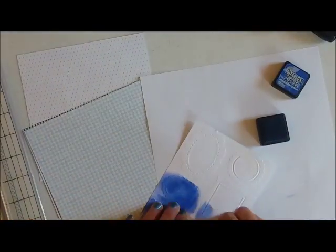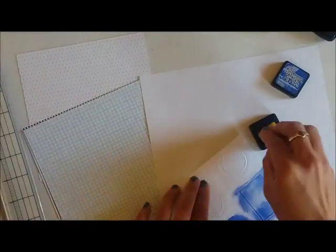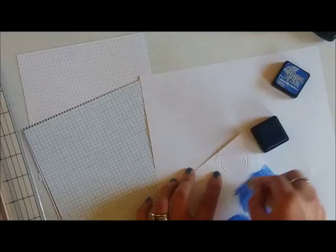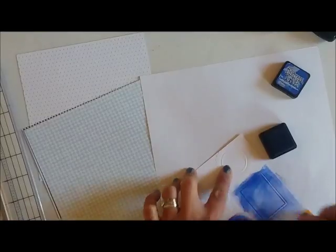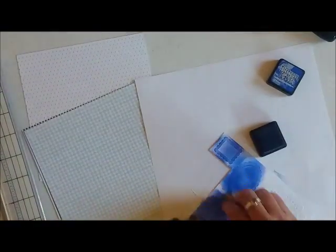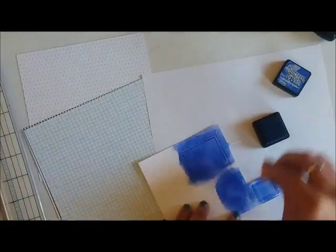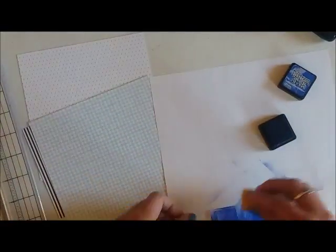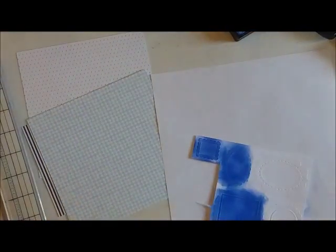And this time I wanted to color the frames in, but I wanted to see if I can use my distress ink, because as you remember with process video number 1, I wasn't liking the look of it when I was using some of the alcohol markers, especially the blue one, but I still love the blue color. So I wanted to see if using a distress ink would work. And I actually like the results because I colored in the whole thing, and I think that's the trick. If you want to color in your embossed items, color all of it versus just coloring the raised parts. It just looks better.